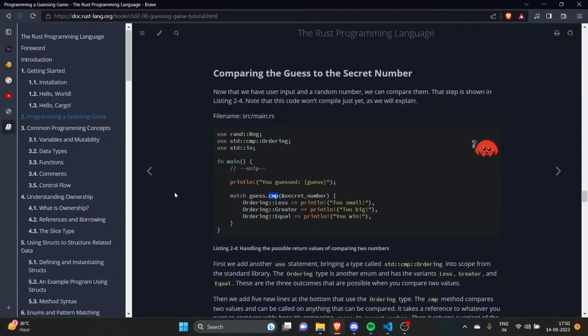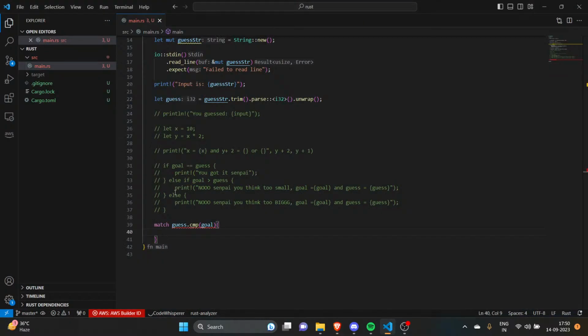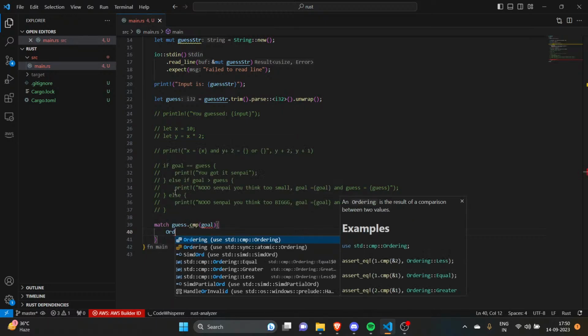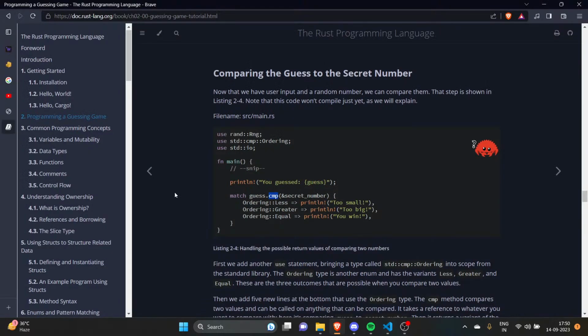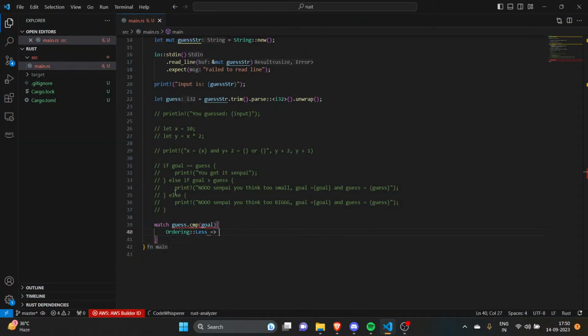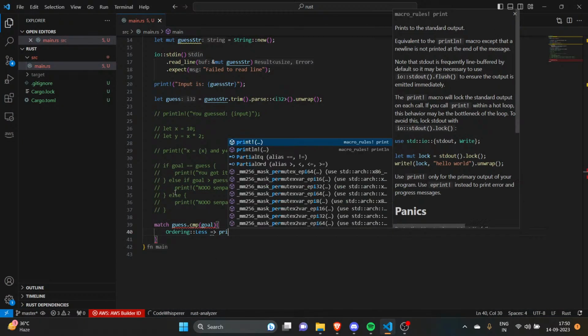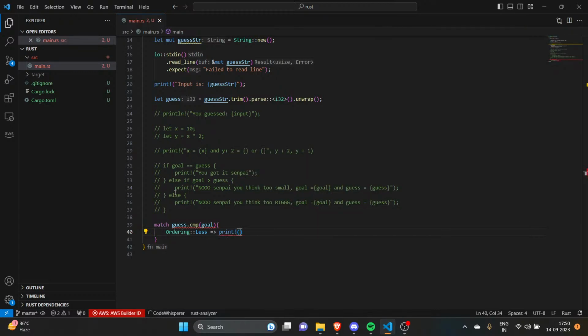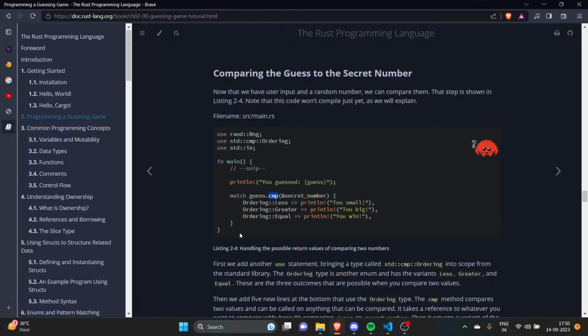Then what? So then I have to start a thing. Ordering less is equal to. I guess it is like a function, print if the guess is less than the goal, no senpai, and blah blah blah, right?